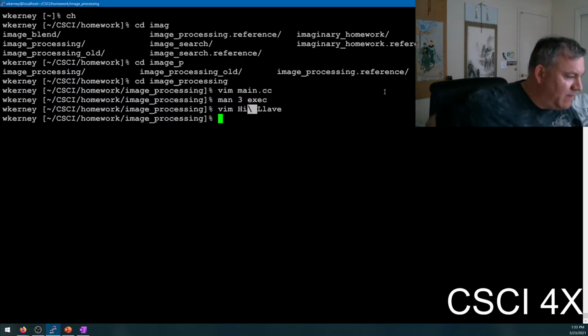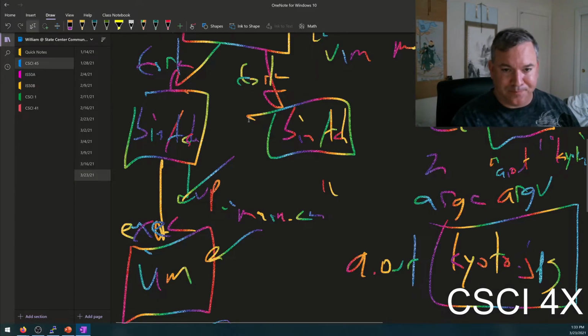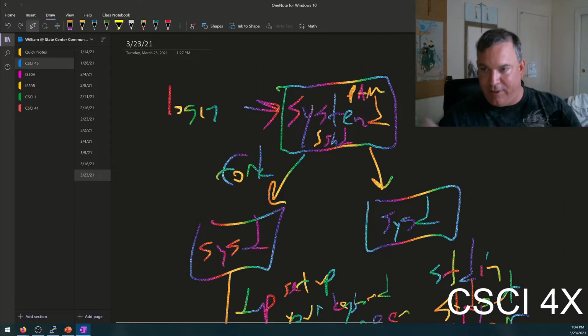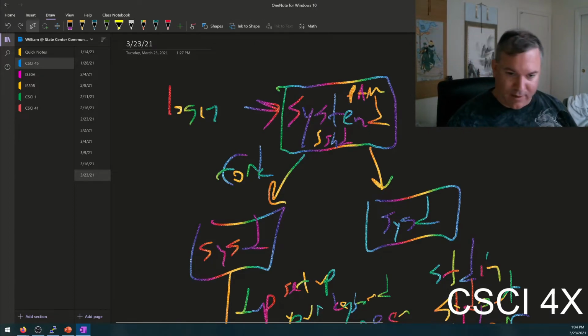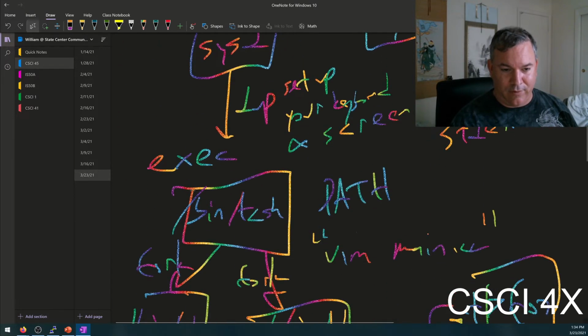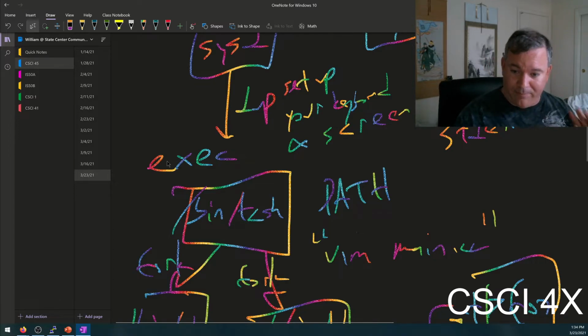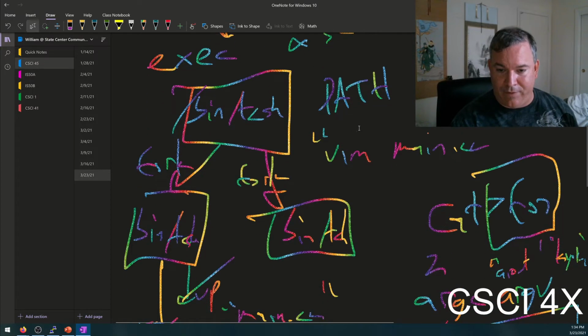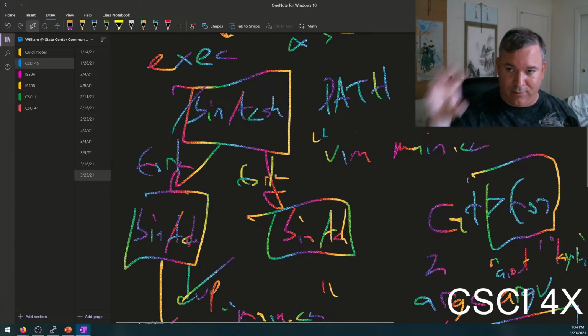So when you pass exec main.cc, it runs Vim. Did we skip a step where we direct it to use Vim? So coming back here, the user logs in, systemd forks, it uses the password file, etc password, to figure out what your shell is supposed to be. It turns itself into bin tcsh. Bin tcsh prints the prompt. At the prompt, you type vim space main.cc, hit return. So the shell takes that input, figures out where vim is, and grabs everything after that into a string.